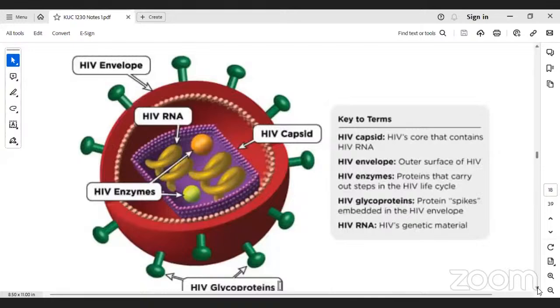On the outside, you have the HIV envelope, and it has spikes. The spikes are made up of a mix of starch and protein. We call them glycoprotein. There is a component of that glycoprotein that the virus uses to attach to the CD4 cells. The glycoprotein that the HIV virus uses is called GP120, glycoprotein 120. That is what it uses to attach to the CD4 cell. So on the outside, you have the HIV envelope. Then the virus is not smooth. It is spiked.